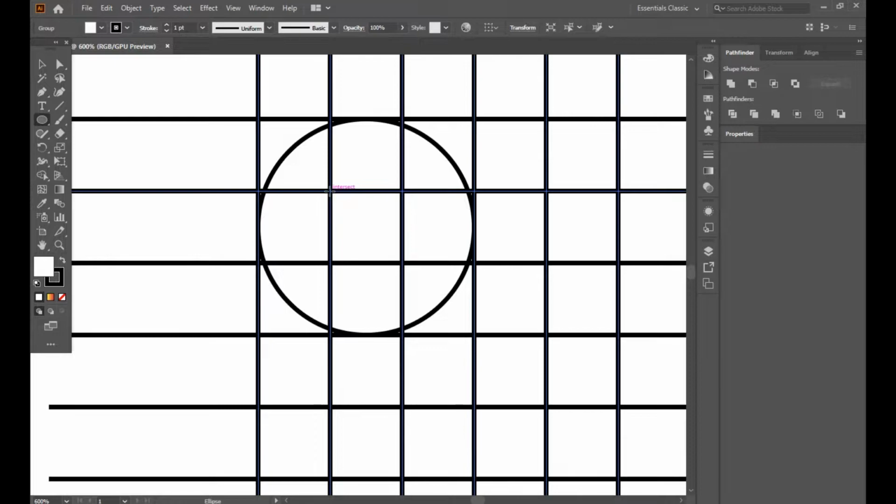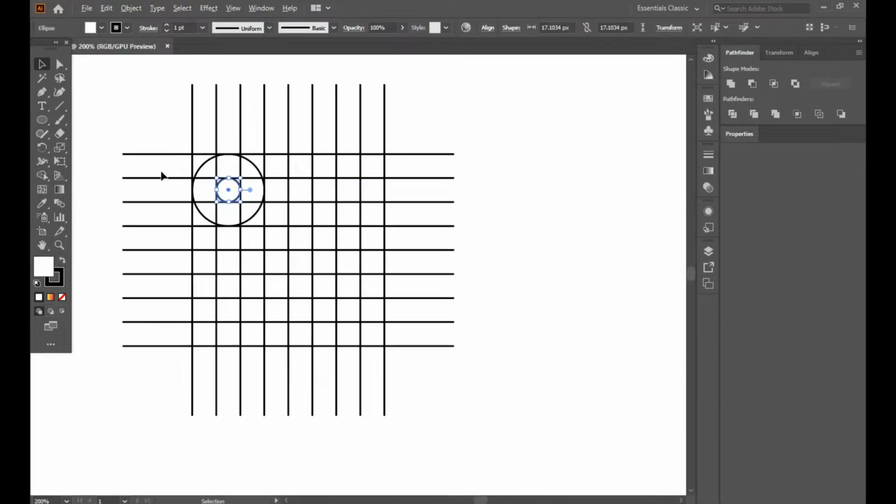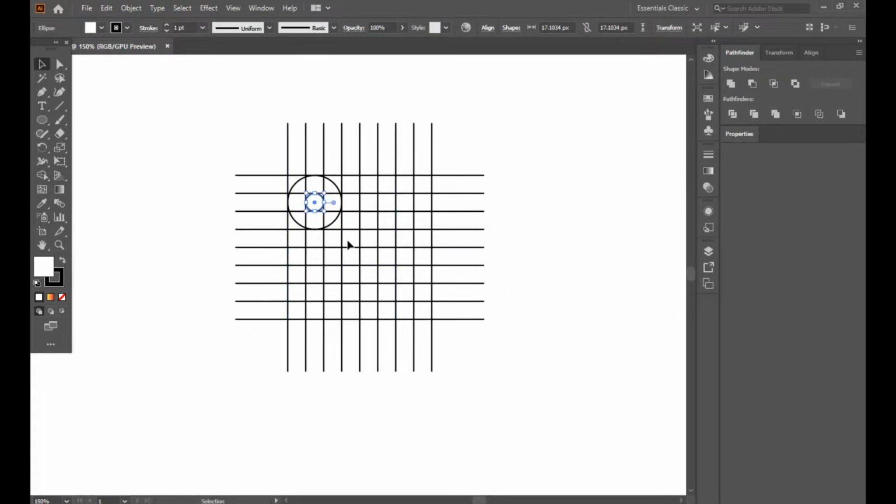Now press Shift button and make another line circle. Now select both of this circle by pressing Shift button, so mark all and make a copy.